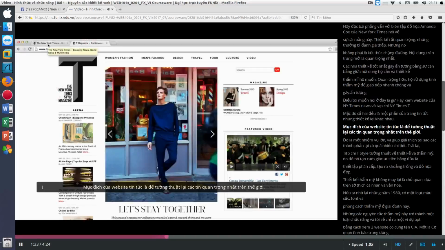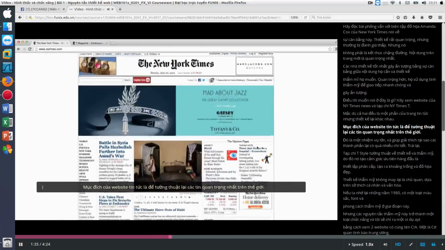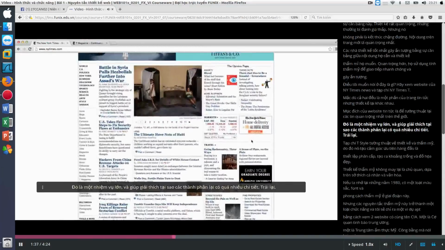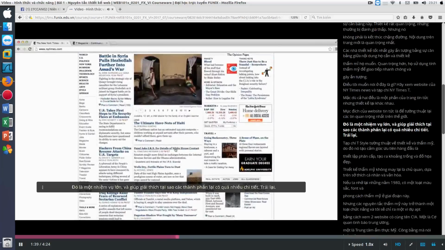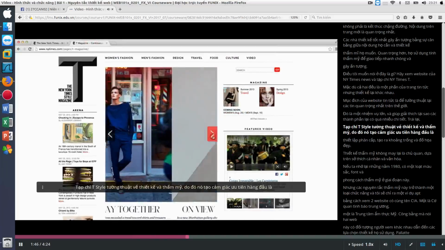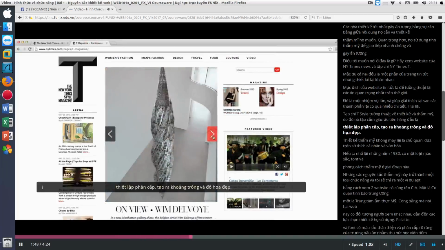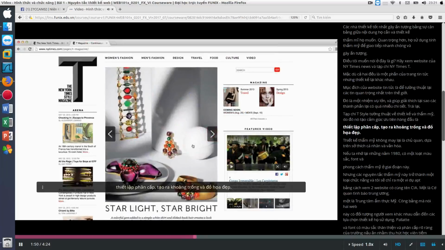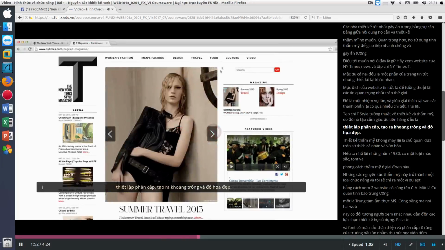The purpose of the news website is to report all the most important news worldwide. That's a big task and helps explain why the composition is so busy. The T-Style magazine, on the other hand, reports on design and aesthetics, and so it makes sense that the priority is more on establishing a hierarchy and creating nice negative space and graphics.